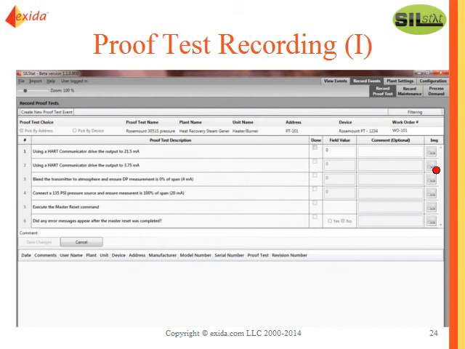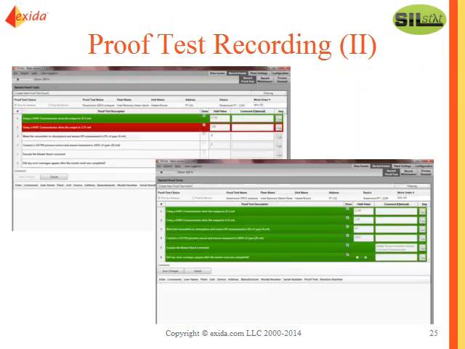You can also put images. So maybe not with the HART communicator, but maybe there are some questions that will ask, is there any corrosion buildup on the element? And you could say, well, I'll make a picture of that. So I have documented that right now there's no buildup, or there's a lot of buildup, and I want to document it. So we can record those pictures as you go along with recording the proof test.